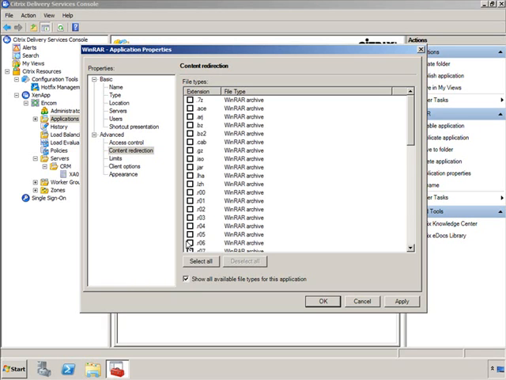Now you can select all, you can select some of them, whatever you choose to do here. And you can scroll and see whichever ones you want to deselect, for example. Now what happens is, for example, you've selected RAR. Any RAR file, any .zip file, any of these extensions that are available, or any files that the user has on their device that don't have an associated application, even if the application isn't installed, will automatically launch with WinRAR. So this makes it significantly easier to extend support to these files that you typically couldn't if there wasn't a supported application installed on the local device. I'm going to go ahead and click OK to get out of here.